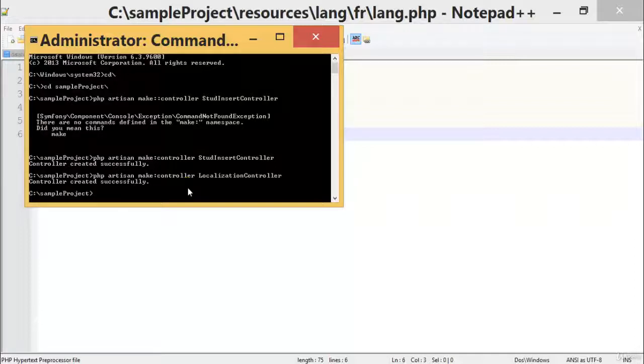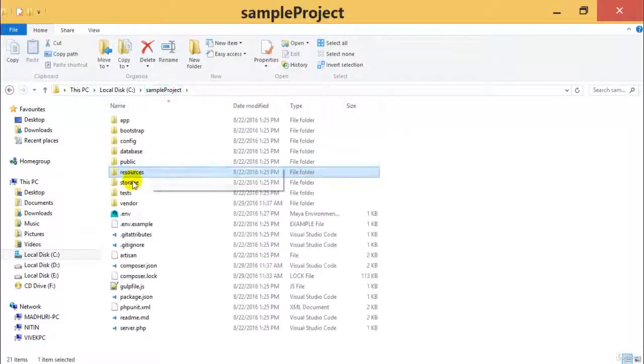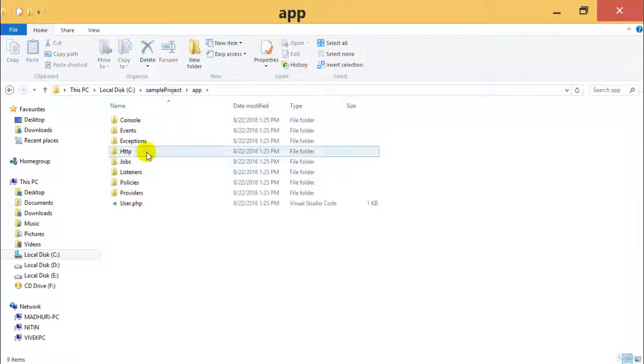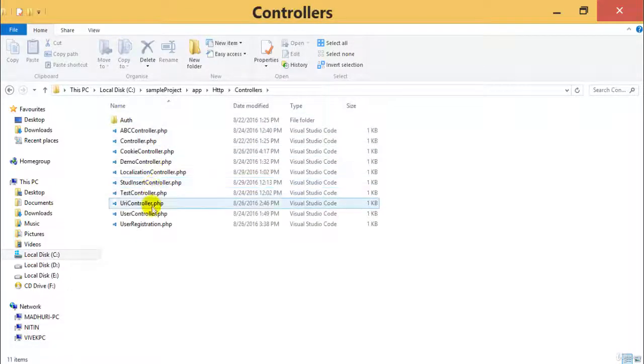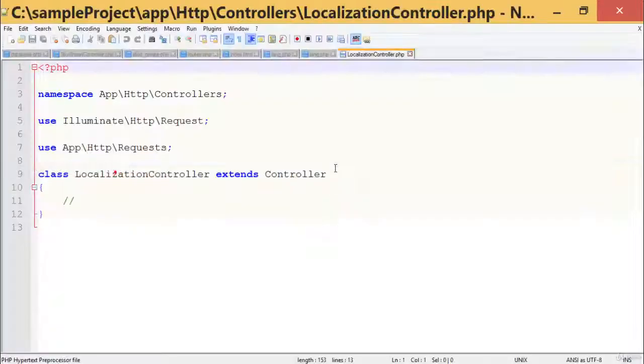The controller has been created. Now inside the localization controller, I will handle the different languages which we had, and accordingly we'll customize a particular function. So inside HTTP controllers, LocalizationController, I'll open this file.